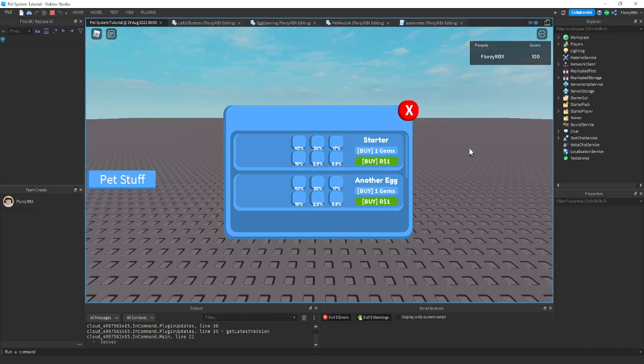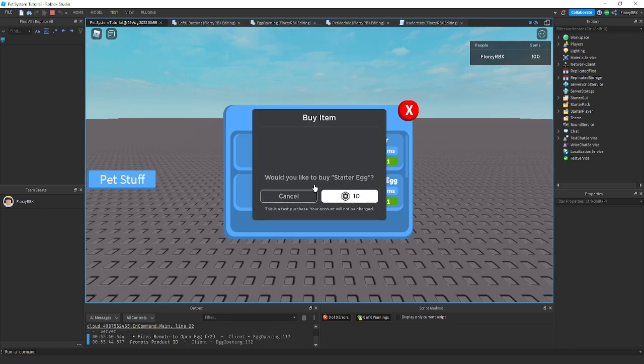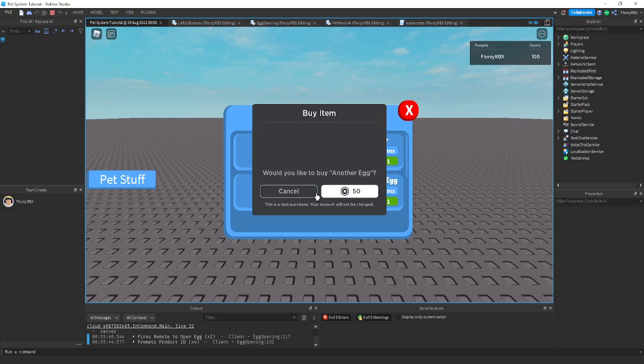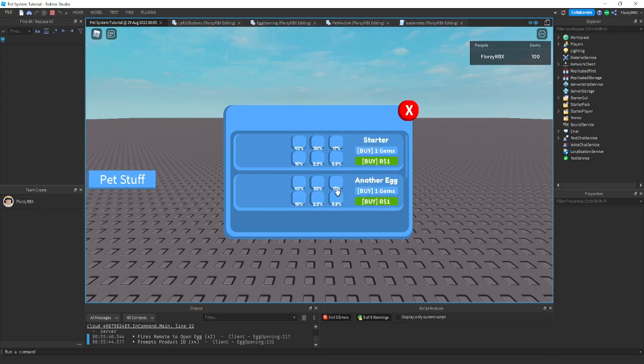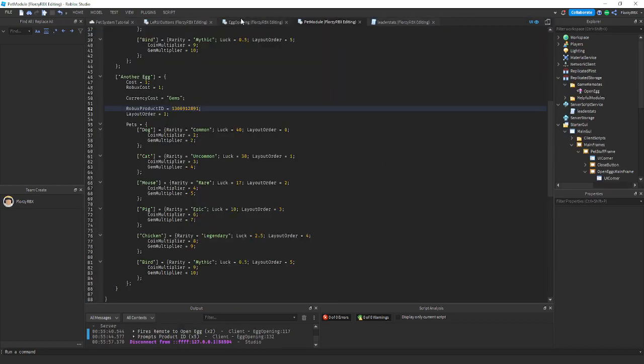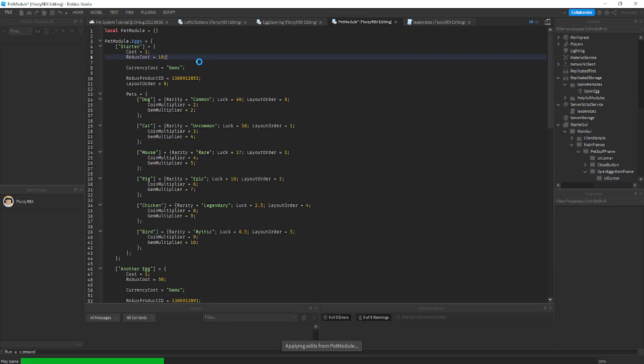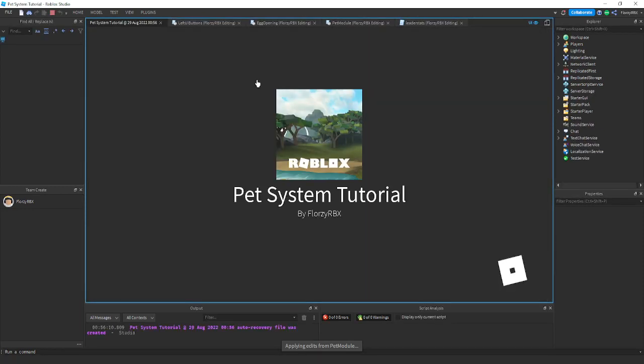Okay. So now if we press these two, it works as normal. Once we do this, there we go. Starter egg, 10 Robux. And here, it will do another egg, 50 Robux. And now we have to change them to show the correct prices. So another egg costs 50 Robux, and starter egg costs 10 Robux, and then we try again. Don't take a long time to load.